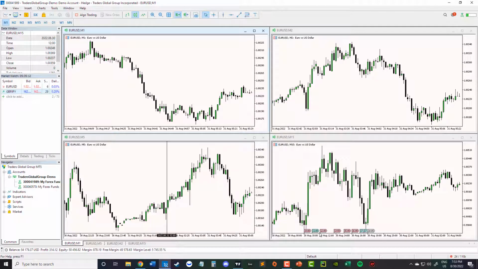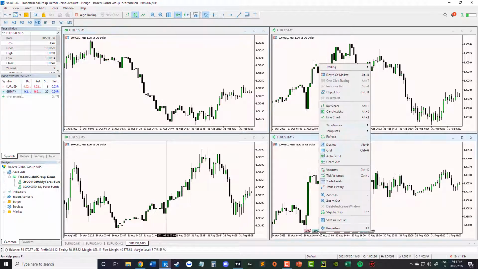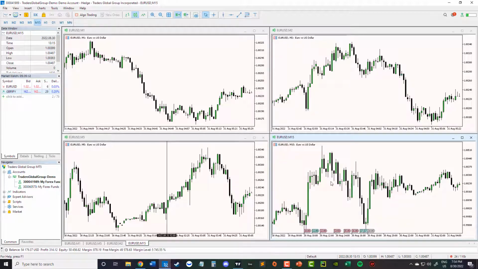Again, if you know how to put these news calendar events on here, comment that as well, because I do not know how I put this on. I'm blanking right now.